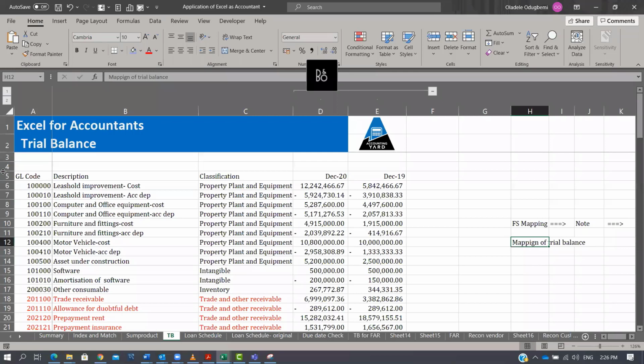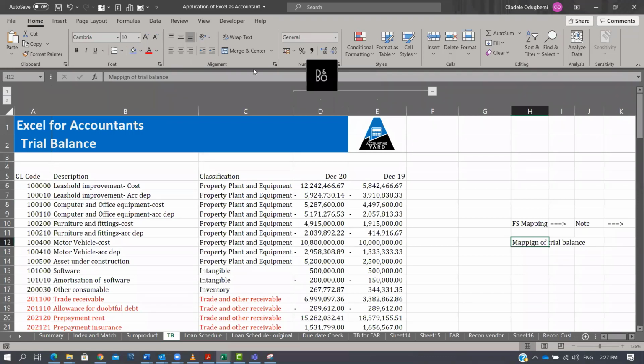And even if you don't know by looking at the GLs and their descriptions, you can either, one, go deep into the ERP and see what kind of transactions are posted into the GLs, or two, talk to someone experienced who knows what transactions go to the GL. Sit down with him and understand what flows into the GL. Then you can map down your trial balance. Now, the major thing you need to understand is that in mapping your trial balance, you pay close attention to what you need to disclose at the face of the financial statement and at the note level. Those are the things that will drive how you map it.